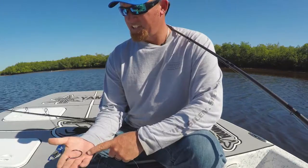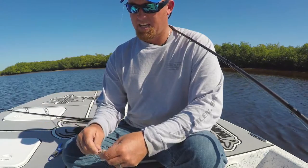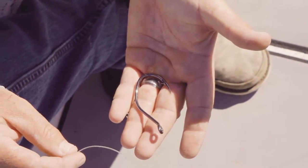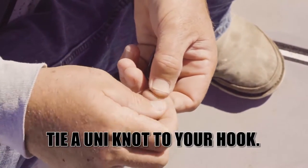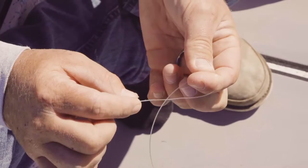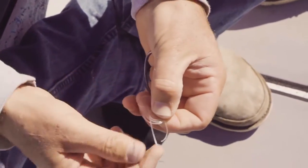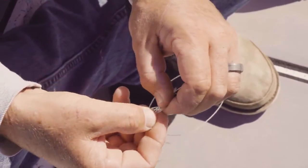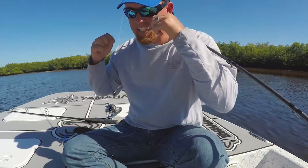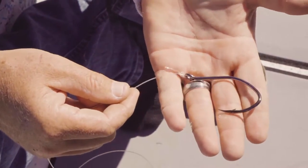We got our leader to leader there. I like to use the Mustad Bend Beak — this is a ten-aught J-hook. Again, I like to follow it up with just a simple uni knot. This is how I like to tie my uni knot for using big leader. Put your fluorocarbon through the eye there. Easiest way to learn it is to keep your finger right there up on the eye and just go three times around your finger. You want to go under, over, and through the bottom of all three loops. Get it a little moist, cinch it down. You're ready to tackle some big fish.